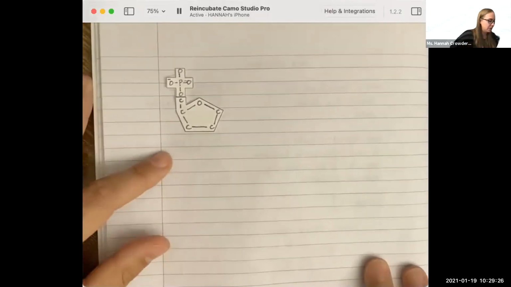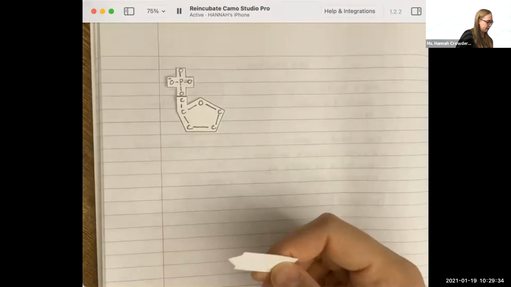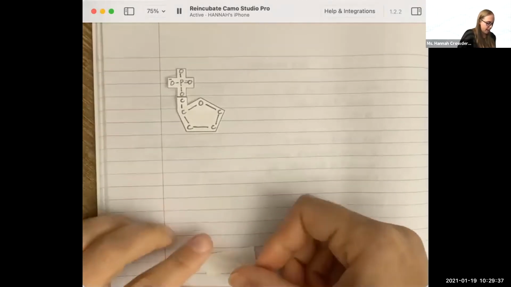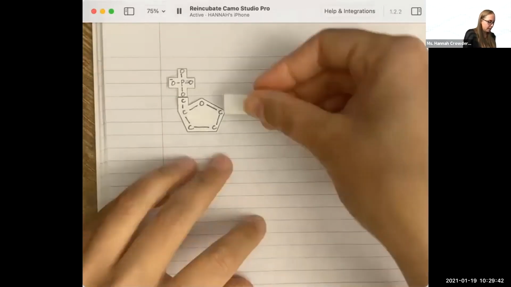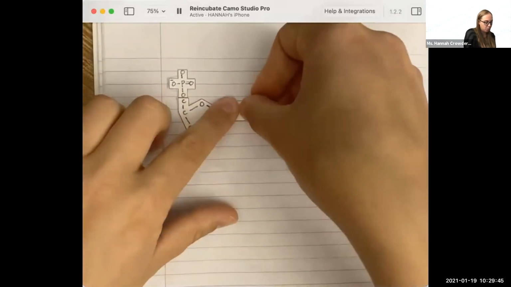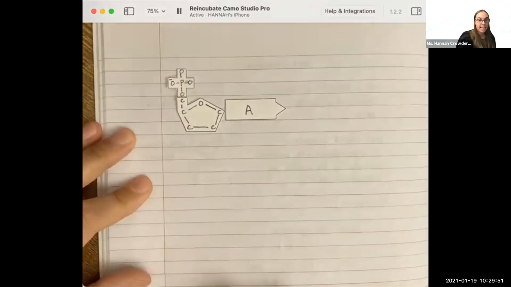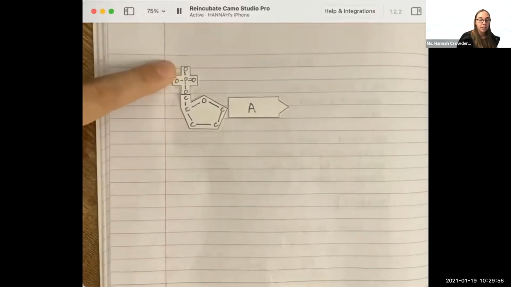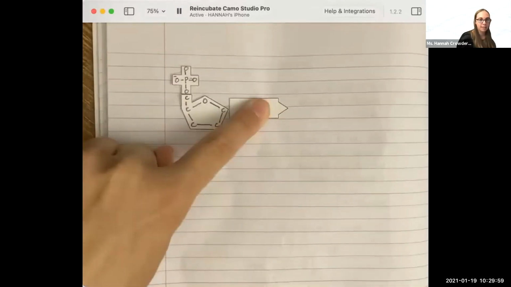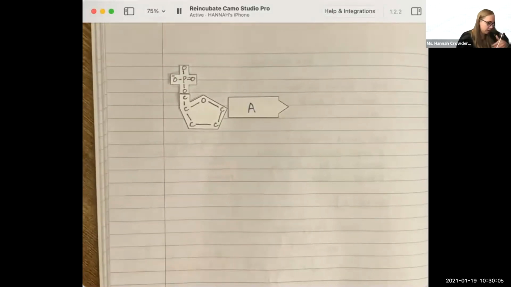And then attached to this, I'm going to have my base. In this case, and we'll spend some more time on bases, don't worry, I'm going to have my A base attached. And the base is attached to carbon number 1. So what I have here is what we call a nucleotide. A nucleotide has a phosphate, a sugar, and a base. And these are the monomers, and they float around in your cells.